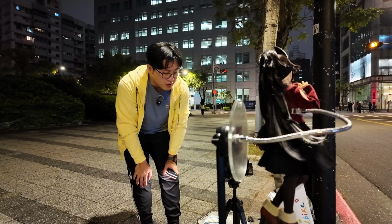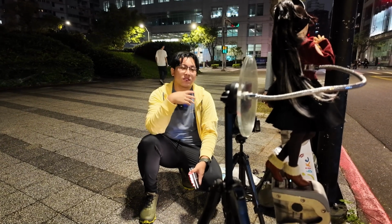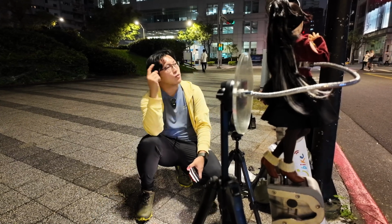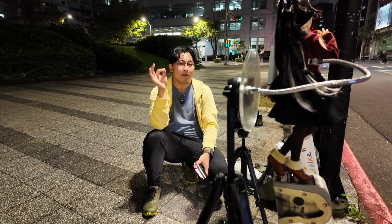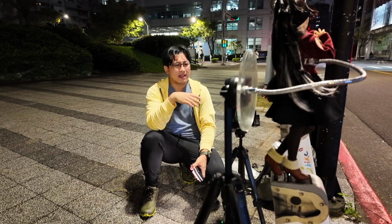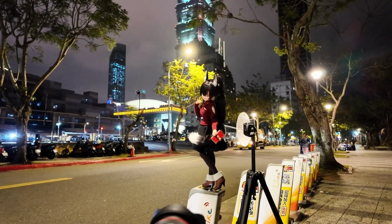F4, because F2.8 is too much, F5.6 is too little, and I want to see a bit more in the background, but at the same time, I want to get rid of the flaring. There's too much flaring at F2.8. As you can see, there are lampposts behind the thing, and there's one right above my head. They cause some flaring because they all reflect into the lens and make it a little bit unbearable. F4 kind of gets rid of that, and F2.8 kind of makes the whole thing washed out. I don't know if you understand what I mean, but you'll just have to think about that and try to make sense of it, okay?